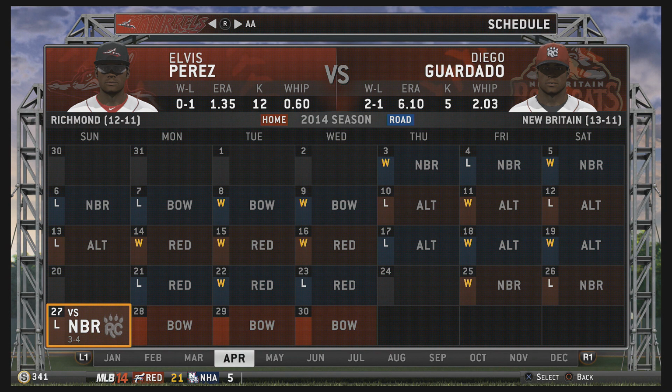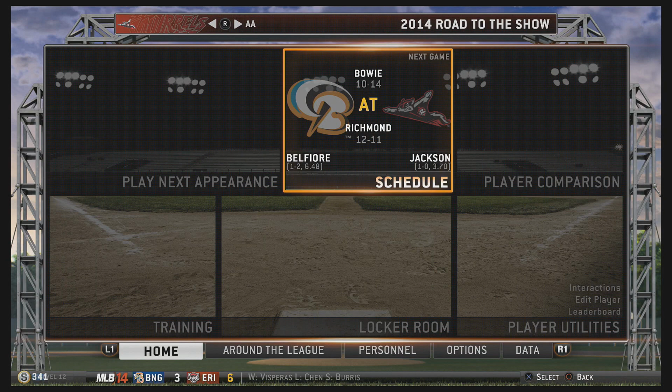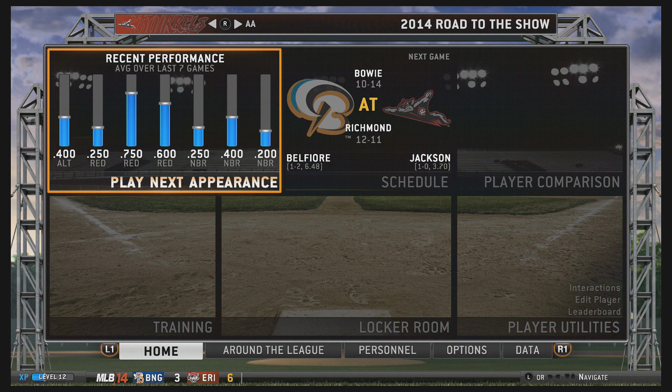Mach-One Fireman here, and welcome back to MLB 14, Road to the Show, where last episode we lost both games against the New Britain Rock Cats. Didn't do too well personally. I was 1-for-5, I think, or 2-for-5, something like that. Not too good. That's okay, though. We're going to save these training points and use them after the next two games, I believe.